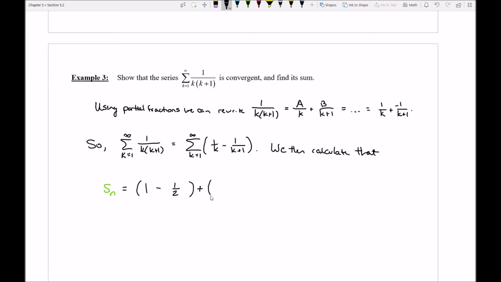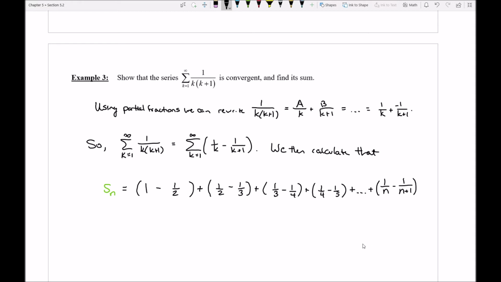Instead, I'm going to figure out what would happen with the second set of parentheses. Again, I want to take the sum of the first n items, and so far I'm going to have the first 2. Notice that the second item would be when I plug in 2 for k, so that would look like this. Then I'm going to write down the third item. Notice that's going to look like this. I could write down the fourth item. That would be when k is the number 4, and that's going to look like this. And I would have to keep going and going, not forever, but up until I get to thing number n. If I go to thing number n, that's going to be 1 over n minus 1 over n plus 1. That's what I'm going to have.